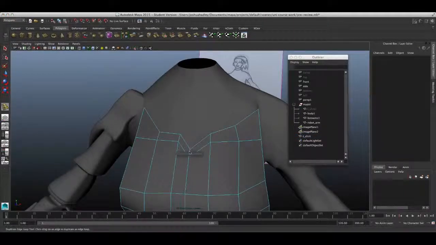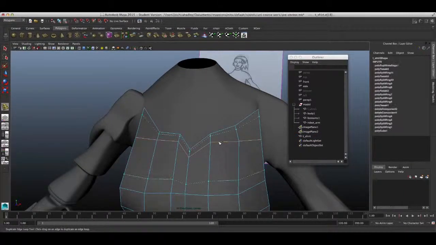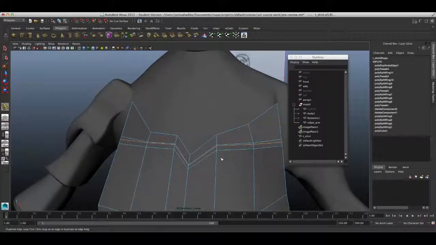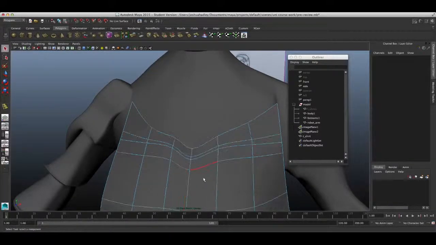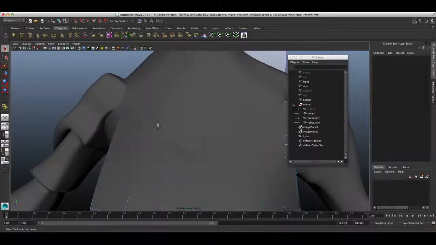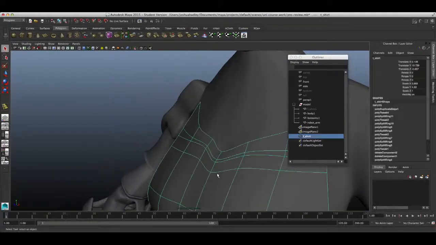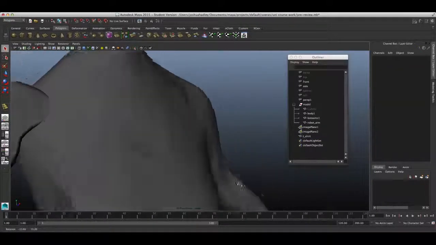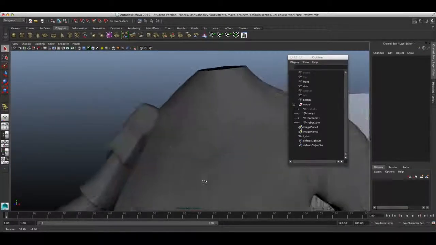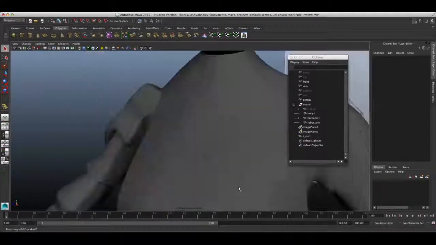Now I'm just going to hit G, and I want that to be a bit closer, like that. Then if I hit 3, hit off the button again and press 3, offset loop, it creates a bit more definition in there, just like that.